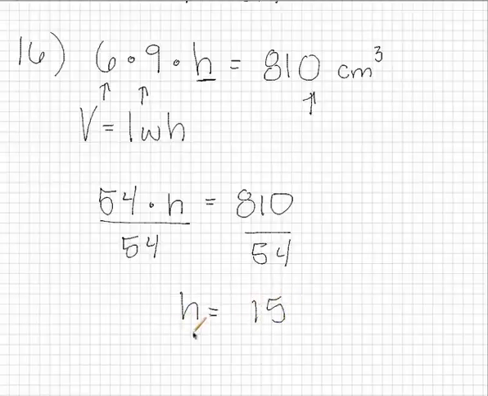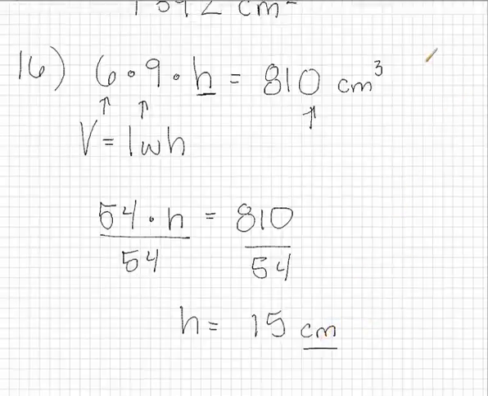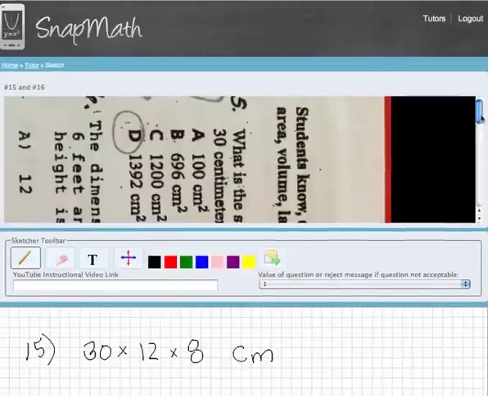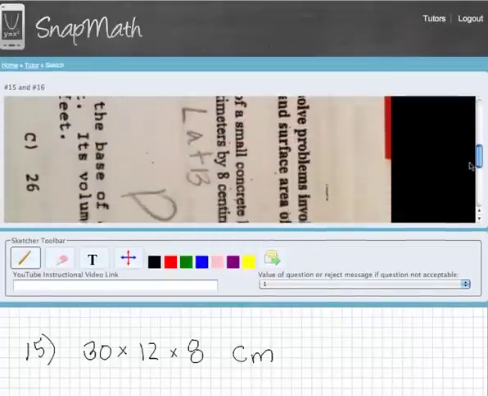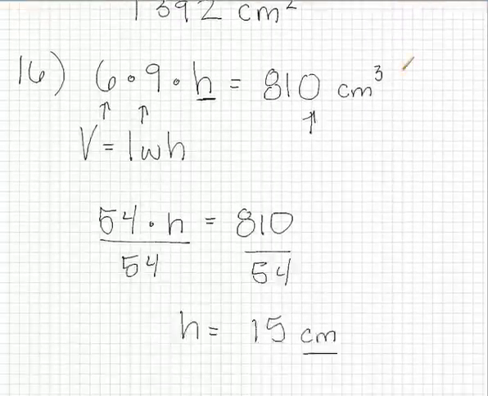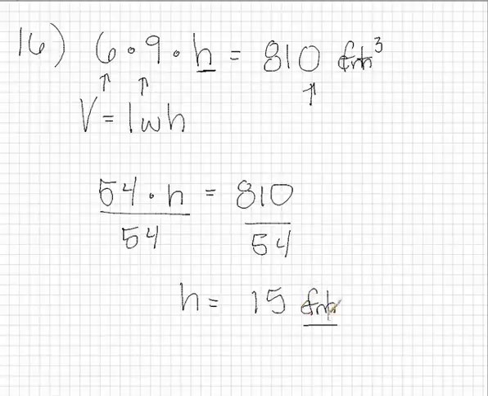h is just a unit of length and length is in one dimension. So I believe our units on this were centimeters. If I'm mistaken because I'm not looking directly at your problem right now, go ahead and change that to the correct units. Let's go ahead and look here though just in case. Oh it looks like the units there were in feet. My apologies. So this would be feet cubed up here and the units down here would just be in feet. And that is the final answer to question number 16.